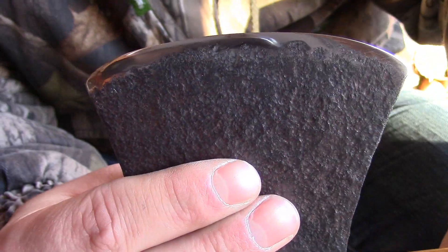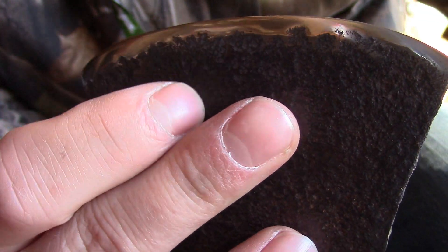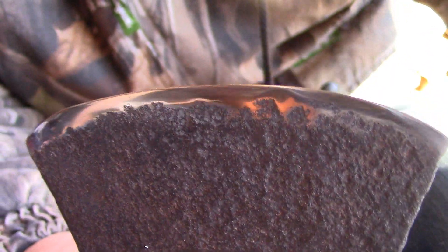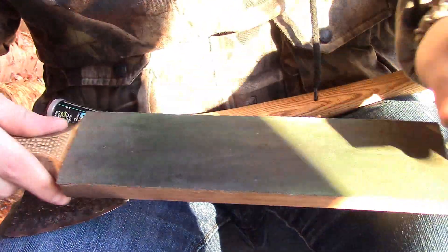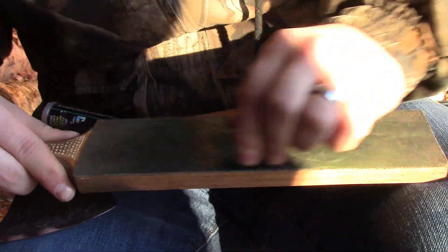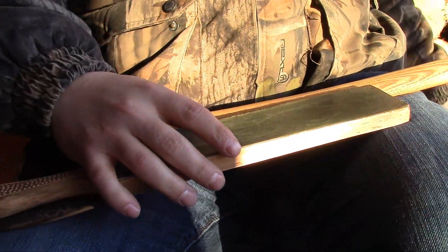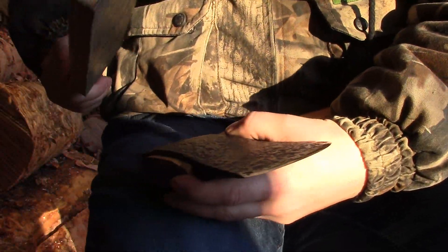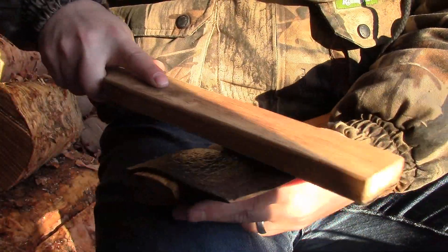That would be just a lovely edge to take in and work with. Of course we're going to take it a little touch further. That polish backed up against that black pitted head — that is one lovely restoration, if I do say so myself. I've got a little bit of compound here, a little bit of paste, and my paddle strop. Just throw a little bit of compound on there. This compound is going to be finer than that 1500 grit paper. This is unnecessary of course, but it will improve the edge.